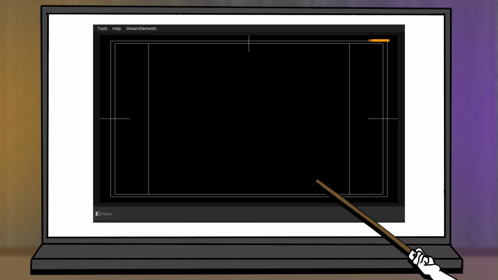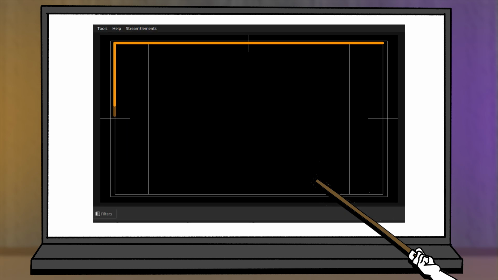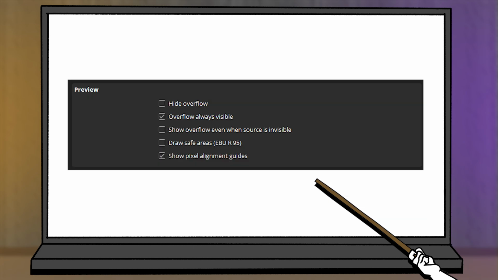First bigger rectangle is called action safe area. I only guess, I haven't studied it, but I believe that all the action should be happening here. Second smaller rectangle is called title safe area or graphics safe area, and once again I'm guessing, but all the graphics and titles shall be inside of this rectangle.